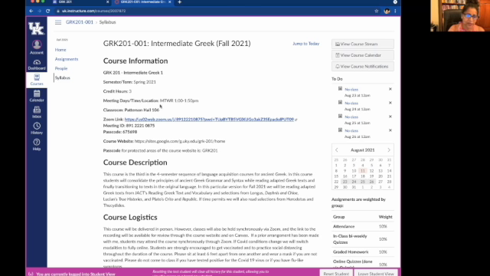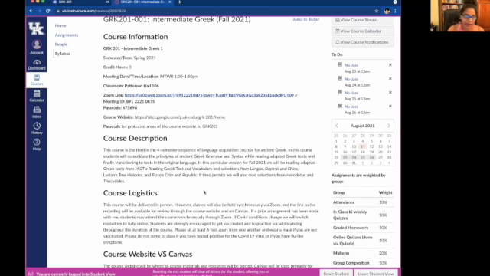Now, our class is going to be meeting Monday, Tuesday, Wednesday, Thursday from 1 to 1:50 p.m. and it's going to be in person in Patterson Hall 106. Now, as a caveat, we will be trying our best to reduce the possibility of spreading COVID infection. And so, honestly, if anyone in the class tests positive, we will be immediately moving to online.